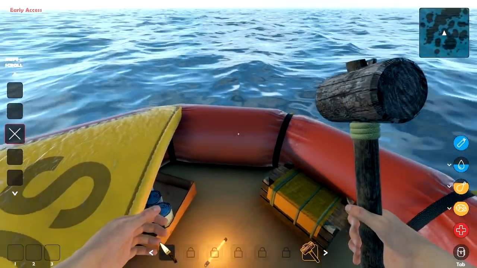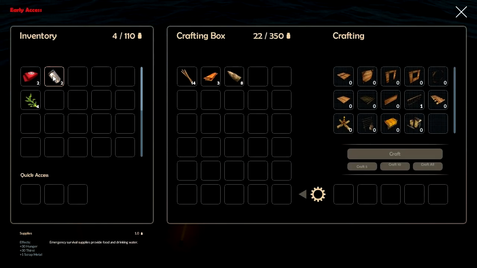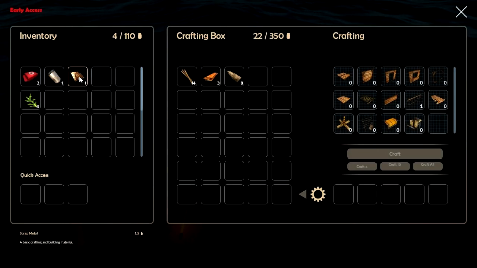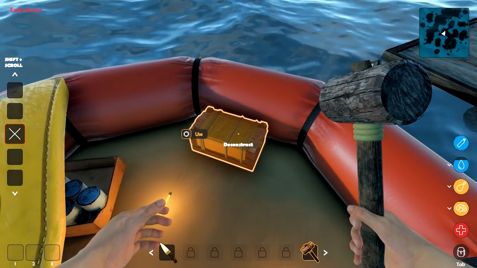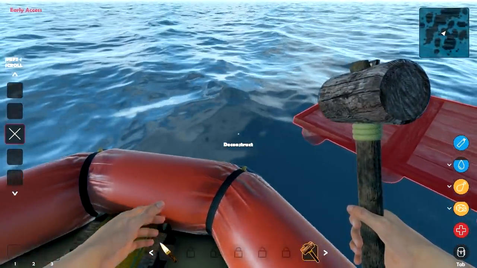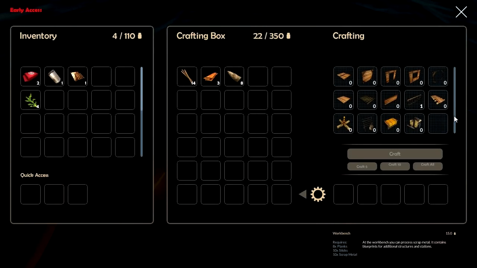So for example, if we go into here, supplies, provides emergency food and drinking water. Okay, use. And it gives me metal scraps. So when I break the cans open, it gives me metal scraps. And it also fills up my food and water before we have a chance to actually do anything. So I'm guessing maybe we could cook seaweed and stuff when we actually get started.